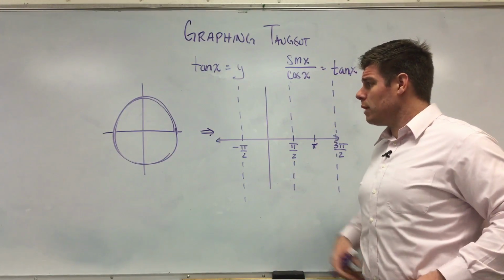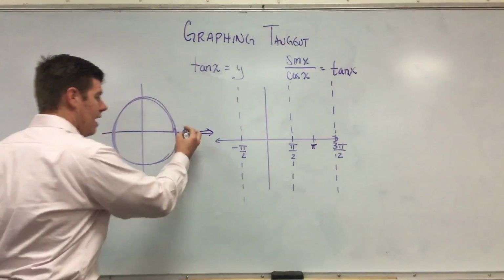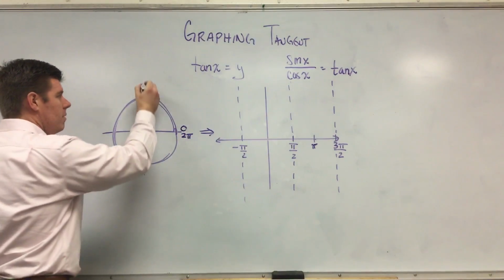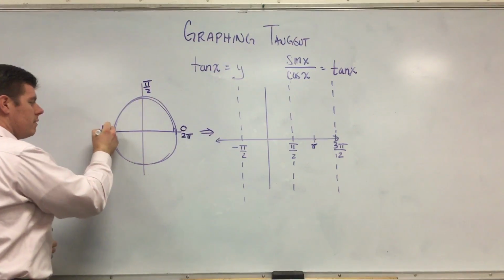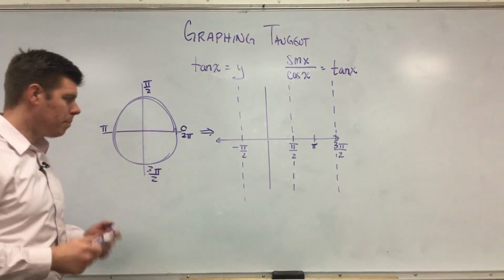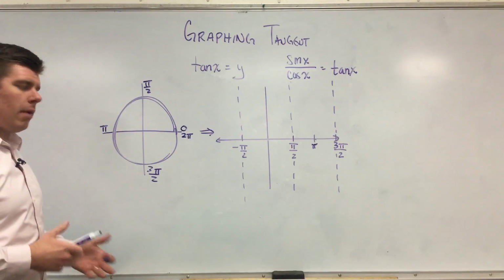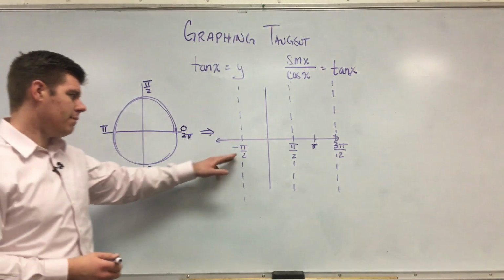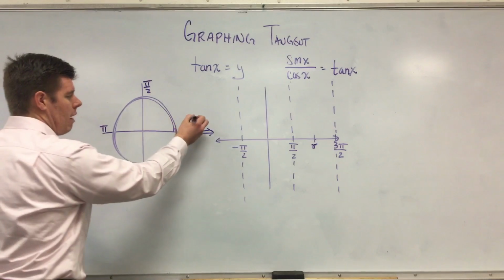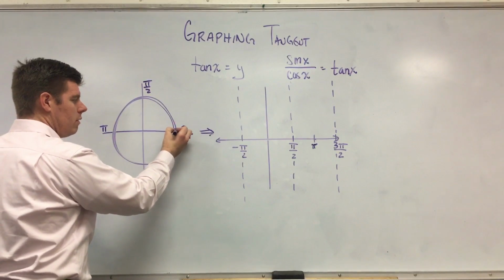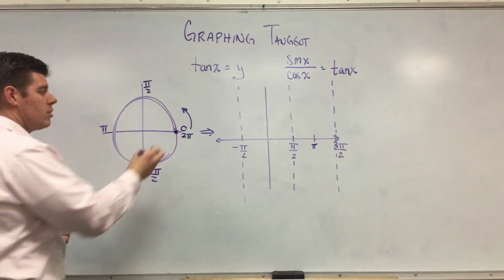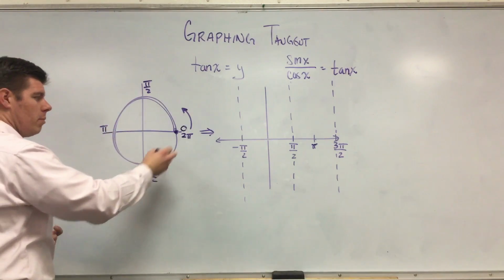So if we come back over here and we start thinking about this again, remember this is still 0 or 2 pi. This is pi over 2. This is pi, and this is 3 pi over 2. All right, but we're going to talk about some other things as well. If you notice, I have this negative pi over 2 here, and that's the first thing I'm going to start to label. So as I go around the circle, generally speaking, we always start on the x-axis and we travel counterclockwise. When I travel counterclockwise, up here you'll see that these are all positive.